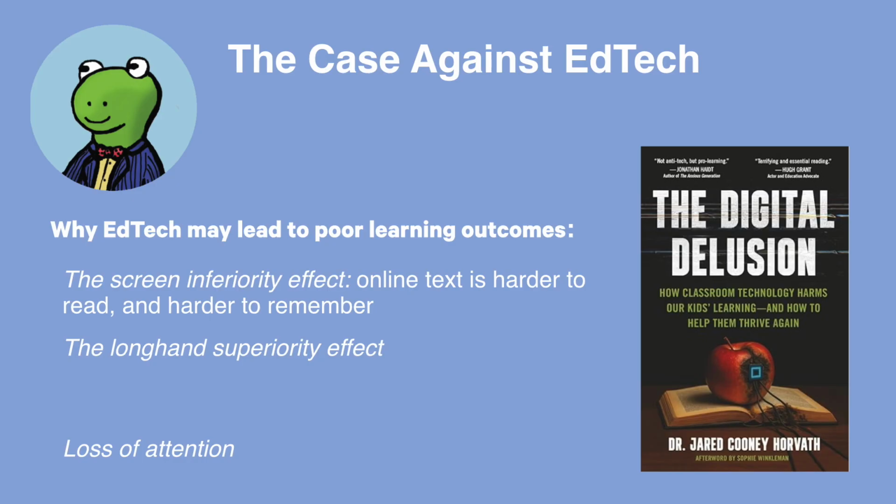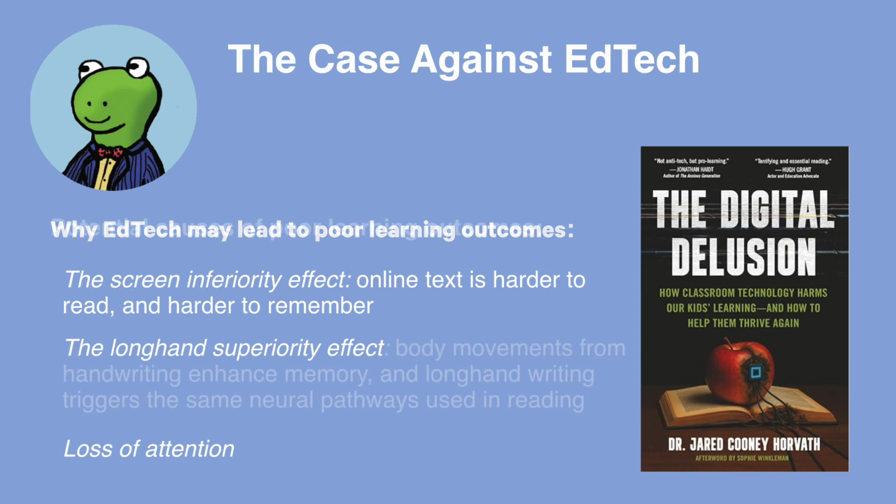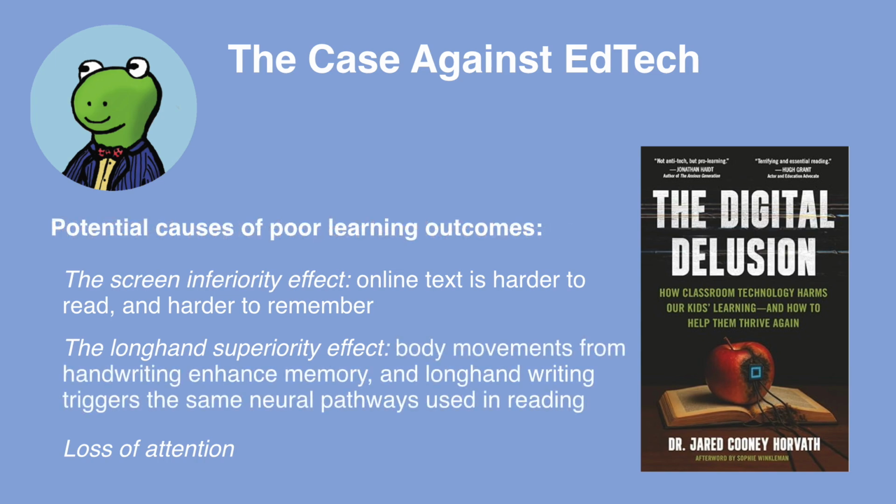The longhand superiority effect results, in part, from the fact that longhand writing encompasses body movements that enhance the ability to remember information. Longhand writing also can be done using different media, resulting in transfer, which is learning the same information in different situations. Transfer has been shown to improve memory retention. Another advantage of longhand writing is that it draws on the same neural systems in the brain as reading, which means that a person who handwrites fluently will be more likely to be able to read fluently.